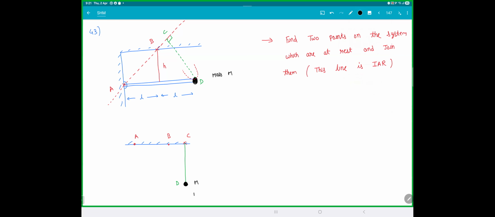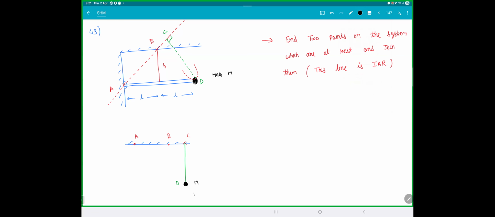Let this angle be alpha. So this is the gravity. So you need to find in this direction. So this direction, the component will be G cos alpha. So the pendulum will think the system is behaving as if the gravity has become G cos alpha. If that is alpha 90, then this will be 90 minus alpha, and this will be alpha.